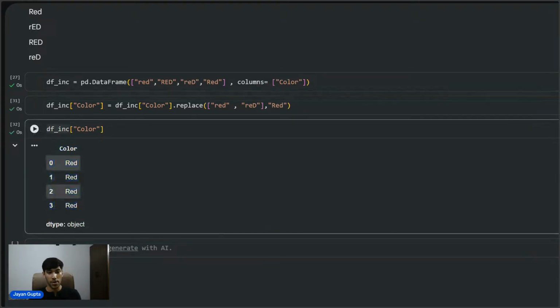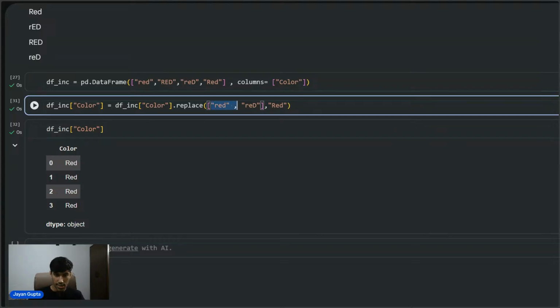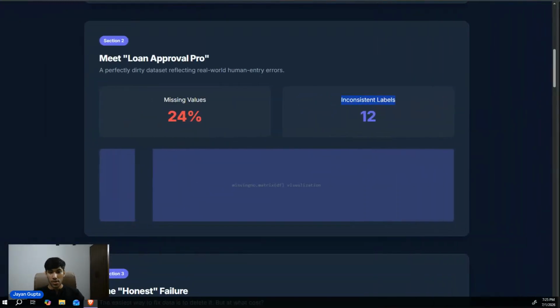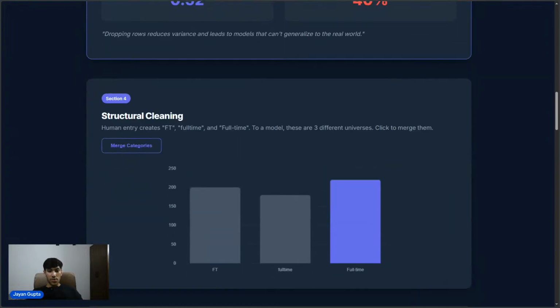This is your standardization in terms of text, so everything is now consistent. You can have all of these inconsistencies and replace all of them in one single line of code with a standardized word.